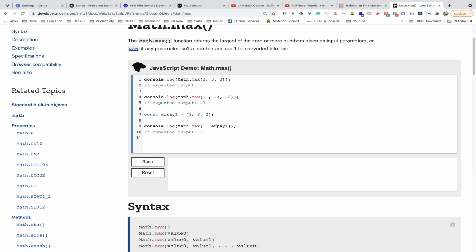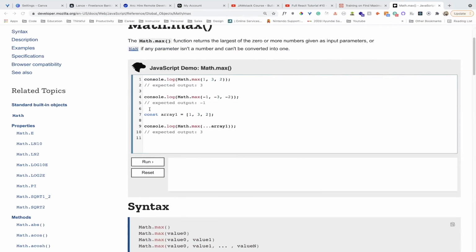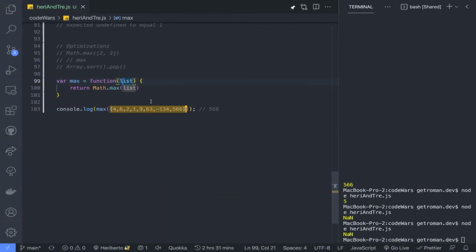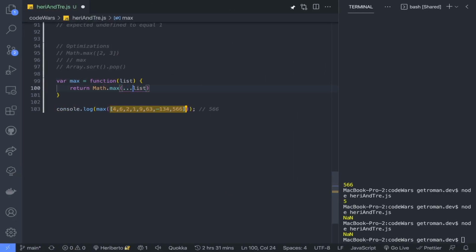I think you could use the spread operator, because I'm passing it as a direct array. Maybe it wants a spread. So something like, let me see the way they have it. Math.max. So if I'm passing it here. I don't know. Let me try that. Oh wait a minute, maybe we're using max the wrong way actually. It worked. It worked? Yeah, I'm taking the array and, okay, so it takes in parameters. That's dumb.